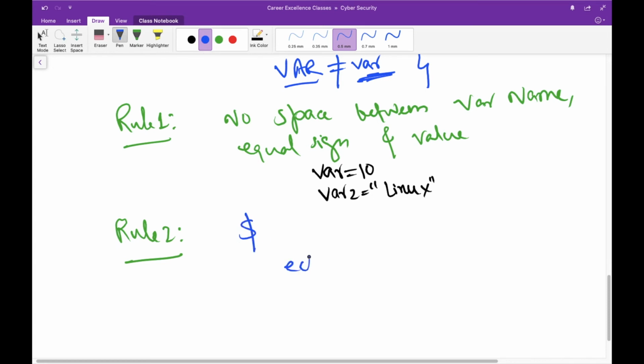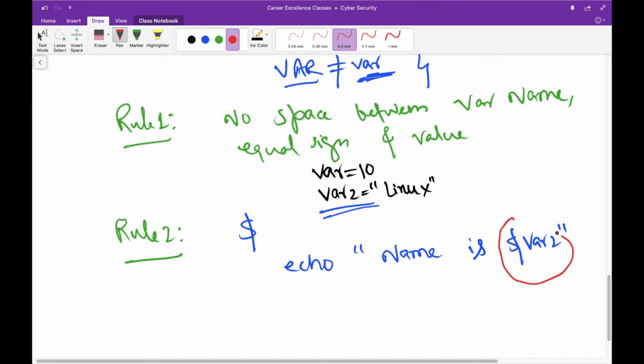Second thing, if you want to reference this variable, you have to use the dollar sign like this. We have discussed this earlier, but for the sake of completion I will write it here. echo "name is $var". You have to write it like this, the variable and the text inside double quotes. Another important thing to note is that you use the dollar sign while accessing the variable, but when you are assigning something to this variable, don't use the dollar sign.